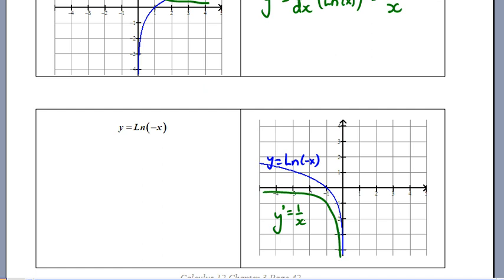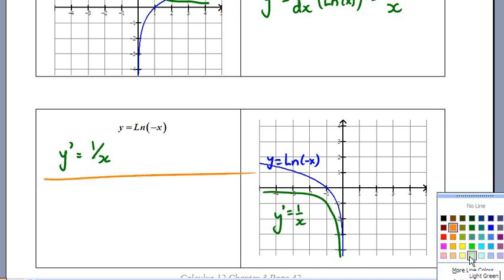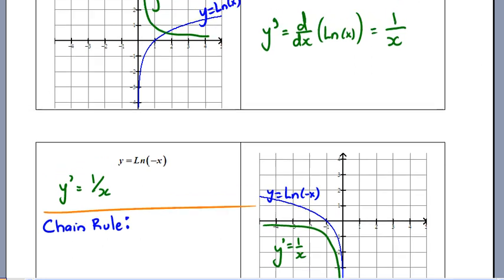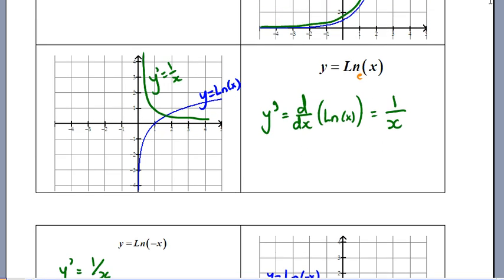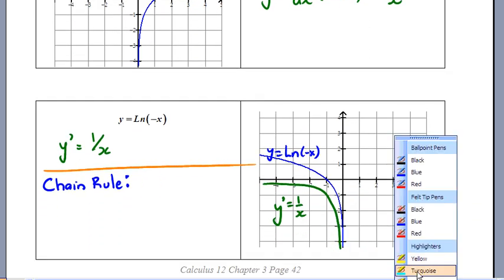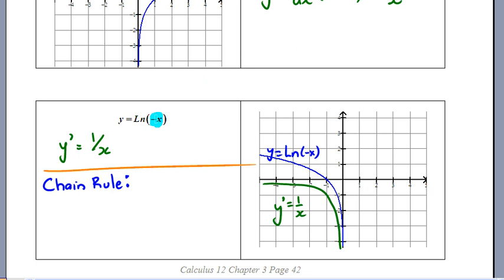Okay, well, I guess we can maybe leave a little note on that. We can say, yeah, if you're doing that, y prime would actually also be 1 over x. But let's see if we can find another reason for why that's true. Maybe we can get there based on the chain rule. What we saw just a minute ago, maybe 2 minutes ago, is that the derivative of ln x, this middle thing on your page, is 1 over x. All right, well, if I know that the derivative of ln x is 1 over x, it looks like I've got a blob going on here, a little interior function. What happens if I exercise the chain rule on this?